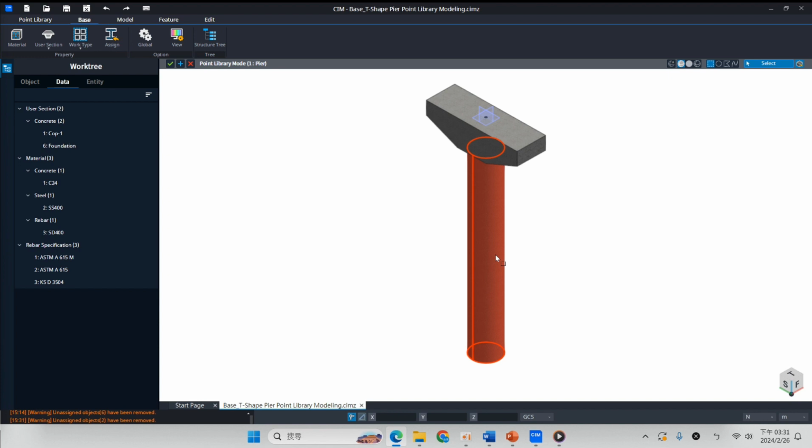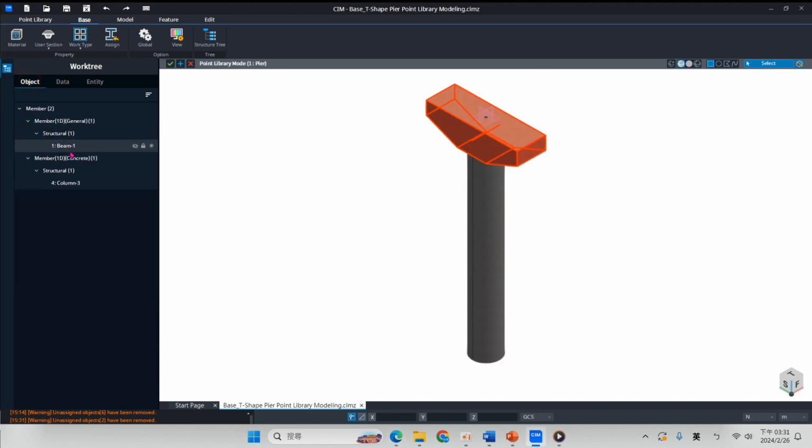But we don't have the column here because the column is not imported, but we have them in the structural member here because in this case we have already converted the imported coping to the beam side here, but the column here is not being converted because we only created them from wizard.